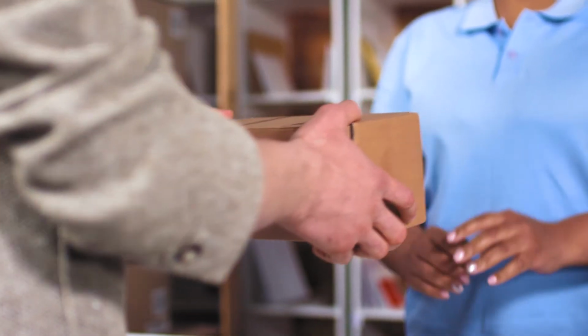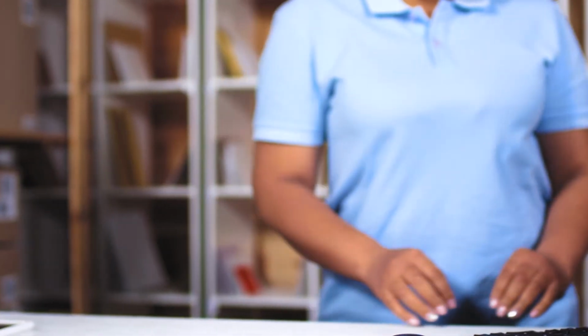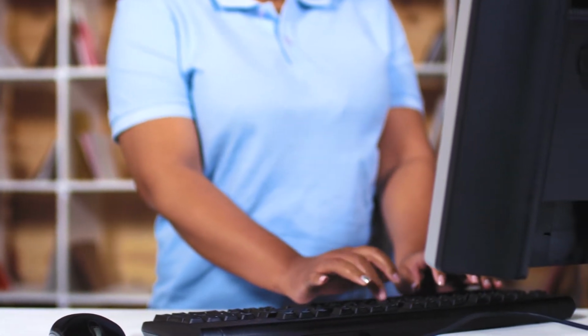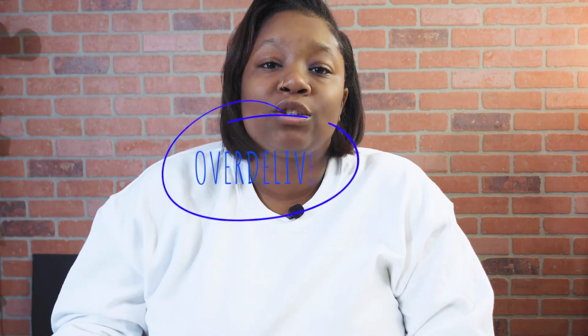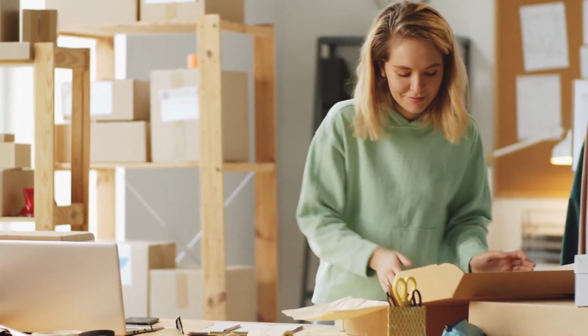You can't really judge how USPS, the Postal Service, how long they'll take, but you know that you did your part by sending it out a little bit earlier so it'll get to them a little bit earlier. Something else that I like to do when I'm over delivering is just give free sample products. So say for instance that you have a soap shop. You might want to add samples of other stuff in your shop in their package.